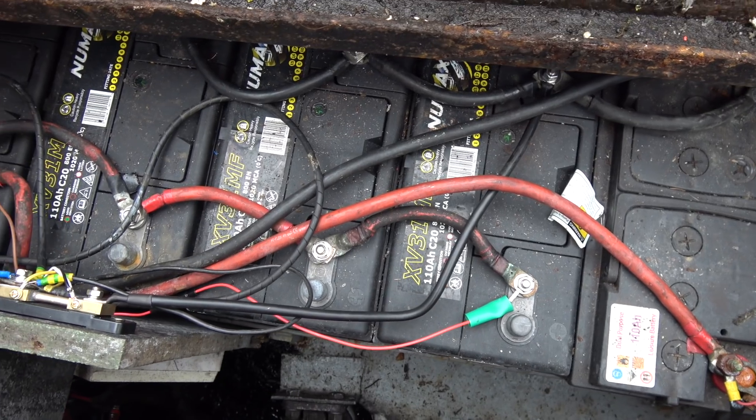I disconnected everything this morning to see if the monitor would start working, and then nothing would power on on the boat. As soon as I connected up the correct wire on the shunt, it suddenly started working. You can have absolutely no other negative connectors going directly to your batteries — so I've even got the solar connector set up so the positive goes to the positive terminal of the battery and the negative goes to the shunt for the battery monitor.